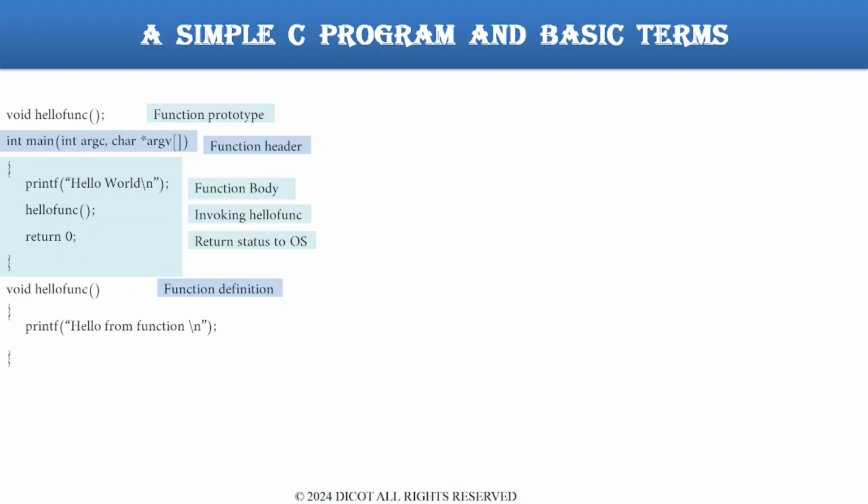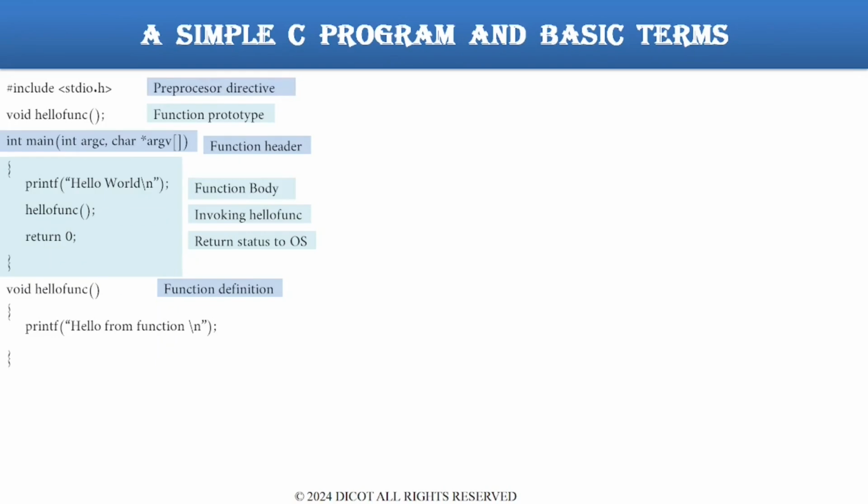Where is the definition of printf? The definition of printf is present in some other source file and has already been compiled into a binary, which exists in the form of a standard library, and it has been declared in the file called stdio.h. If you include the file stdio.h in the C program, then we can use the function printf and some more input-output related functions.